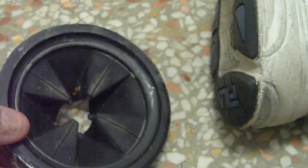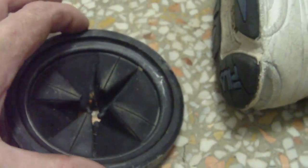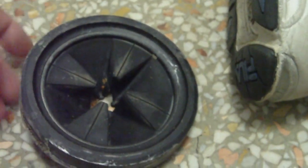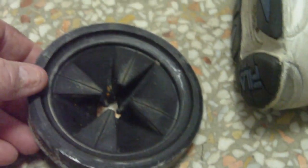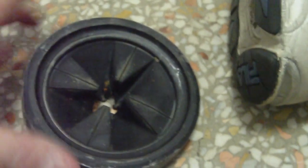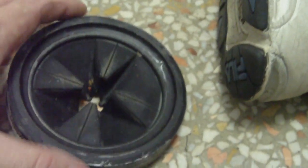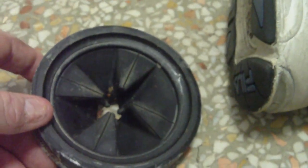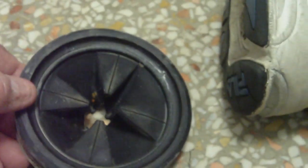But anyways, I'm going to take this opportunity while it's out. I'm going to give it a good cleaning with a chemical and just clean it up before I put it back together. But it'd probably be easier if you measure the mouth of your sink, or even look at the model number of your in-sink garbage disposal, and based on that you can probably go buy a replacement one for, I can't imagine it would be more than like $5 at Home Depot, maybe 10, but it'd save you a little bit of effort.